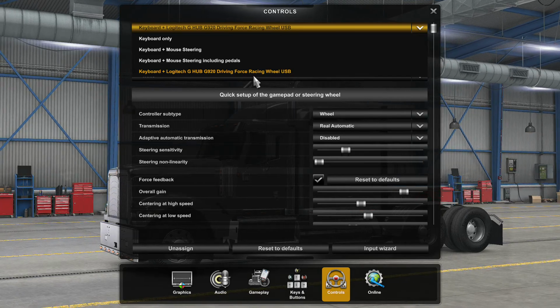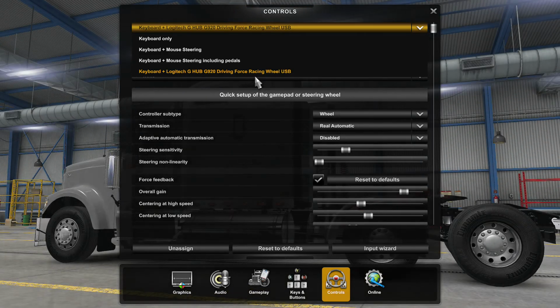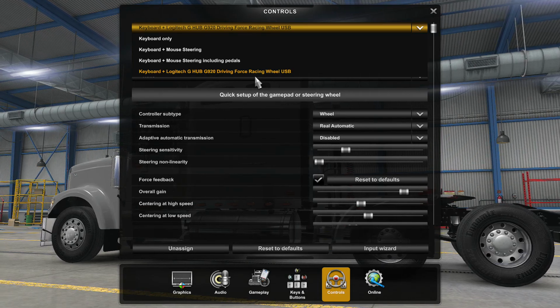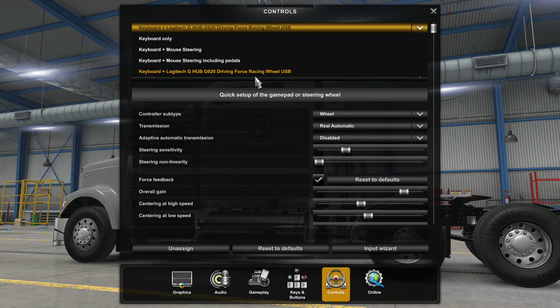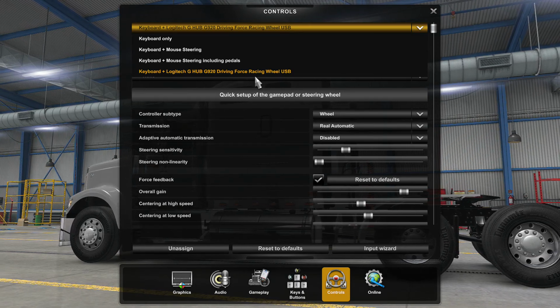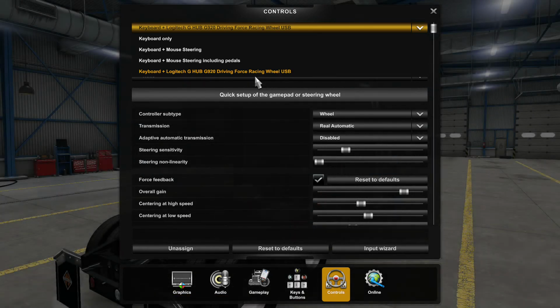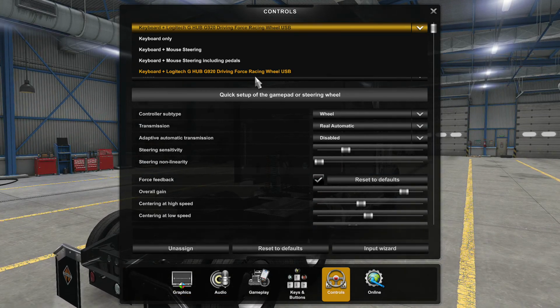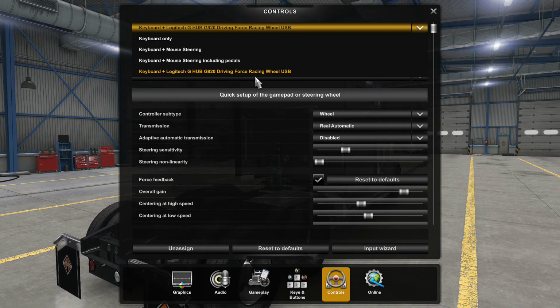Now, in order for it to work with the game, if this steering wheel is coming straight out the box, you need to have the drivers that you need for the steering wheel. So whoever the maker of the steering wheel is, if you got Thrustmaster or Logitech, you need to go to one of their websites and download the drivers for that specific wheel. You need to also download the software that comes with it.